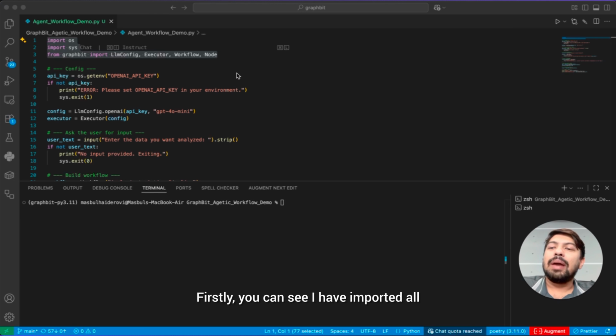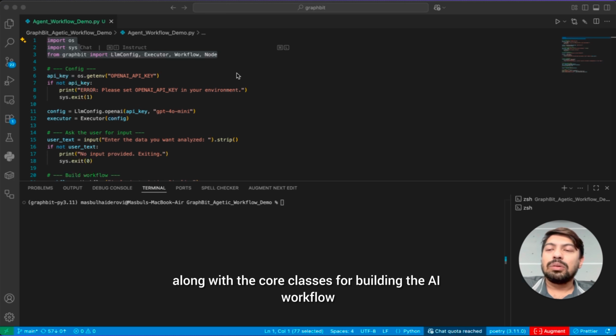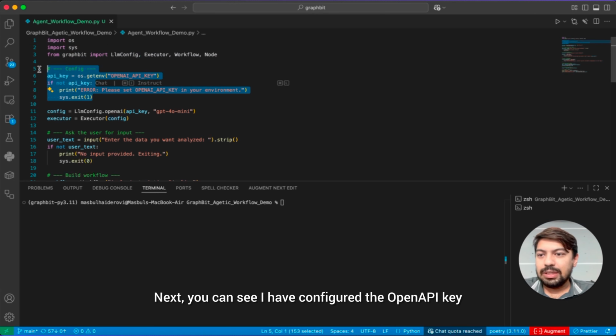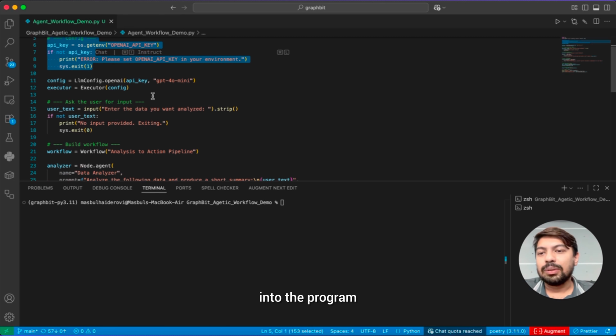Firstly, you can see I have imported all the necessary libraries along with the core classes for building the AI workflow from GraphBit. Next, you can see I have configured the OpenAI key which I'll be using in the program.